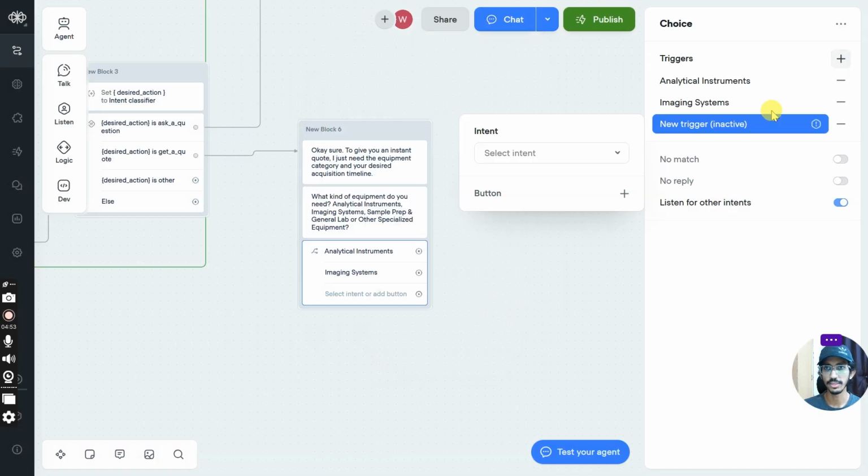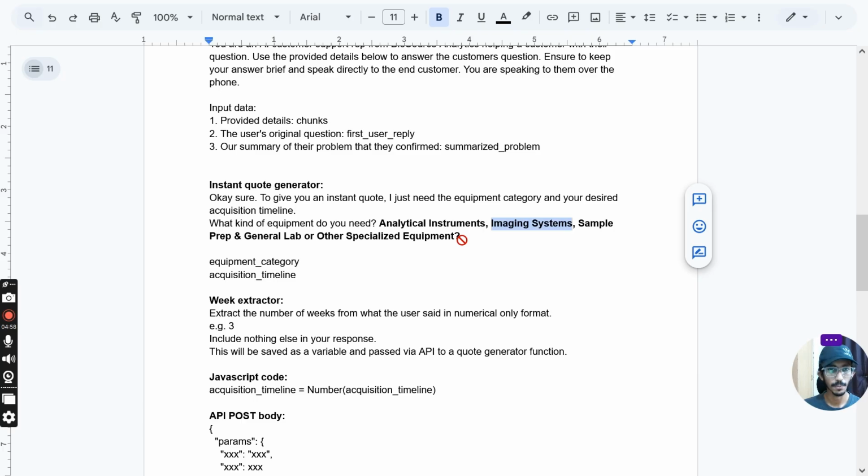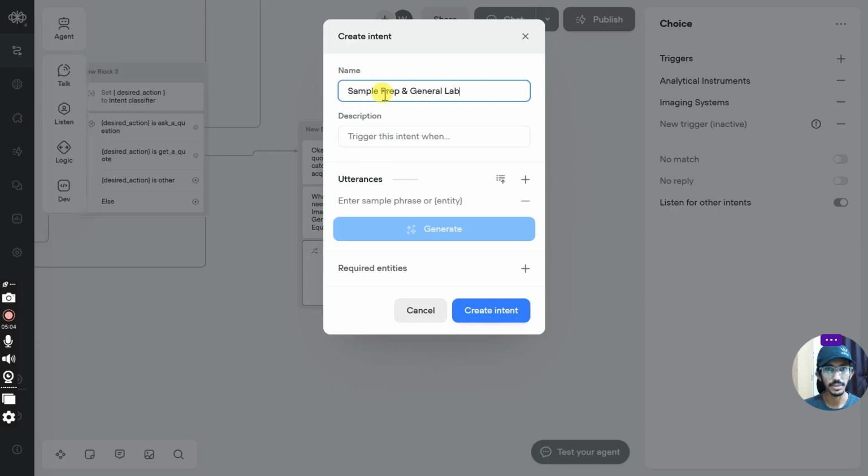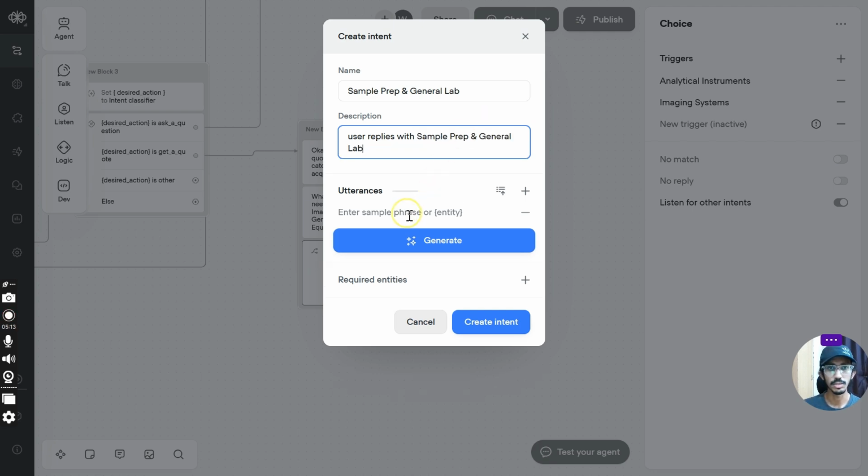We are going to add another trigger, create intent. Next up, we got sample preparation and general lab. Can paste that here, sample prep and general lab. Trigger this intent when user replies with sample prep and general lab. The utterances will be the same. Sample prep and general lab.